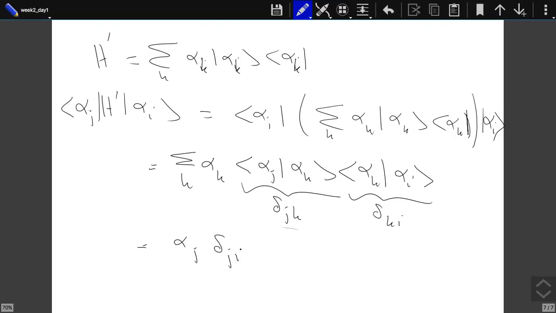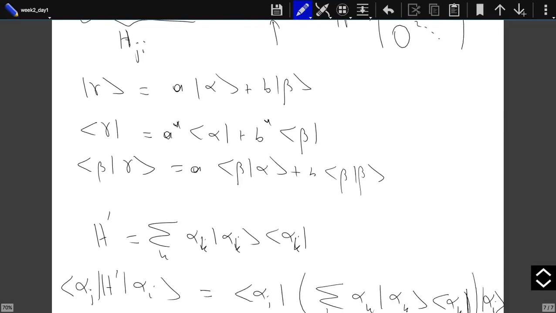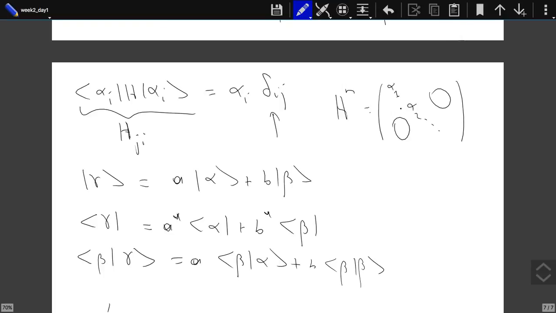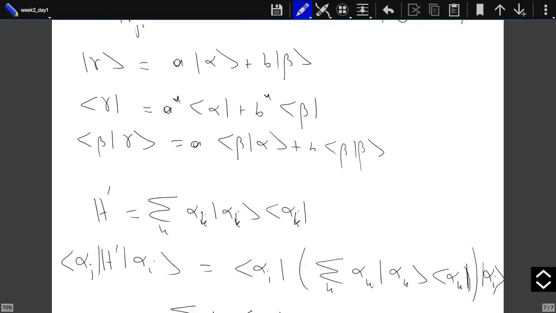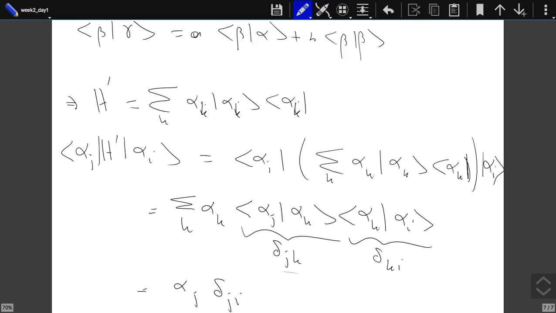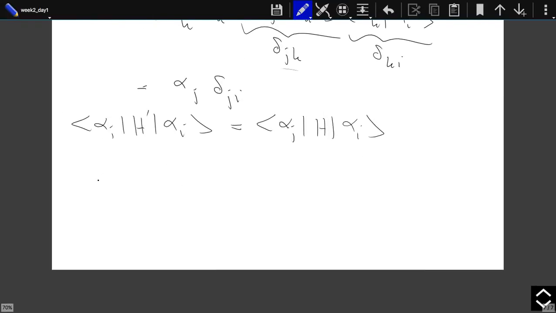So these two operators, the first operator, I don't really know what it is. But I know that I can choose an orthonormal basis. I choose that orthonormal basis. And I know its eigenvalues. And in that basis, H has this matrix representation. Well, in the same basis, this H prime operator I defined also has the same representation. And since I'm using the same basis to represent both of them, this tells me that these two operators are the same thing. So H, I don't know what it is, but once I define its eigenkets, and they have eigenvalues alpha, I can show that operator in this form. This is my operator.